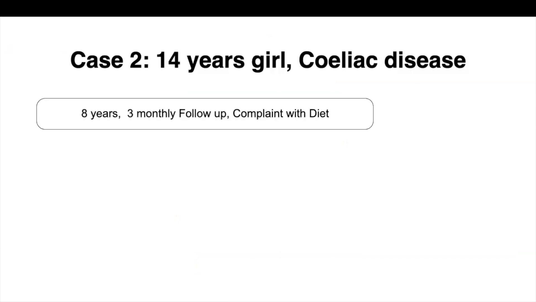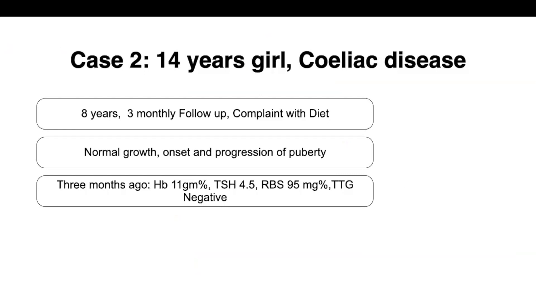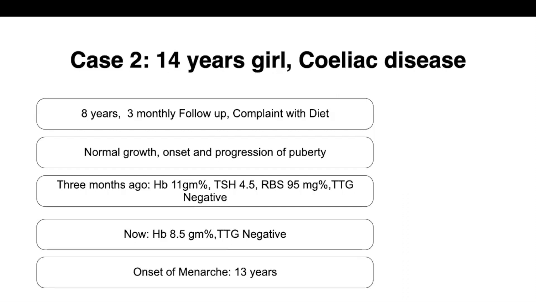Coming on to this 14-year-old girl with a known case of celiac disease — she was being followed in the endocrine clinic diligently from the age of eight years, was very compliant with her diet, had normal growth, normal onset and progression of puberty, and all her last tests were normal, including thyroid workup, normal hemoglobin, and negative TTG. Suddenly, in her next follow-up, she developed anemia. Because of our interactive endocrine clinic, one of our residents took an active history and found out that she had onset of menarche, and her periods were really heavy. So even in a core case of endocrinology, a girl can develop menorrhagia due to immaturity of the hypothalamic-pituitary axis, which is a physiological change in puberty, and such girls can have anemia due to menorrhagia.